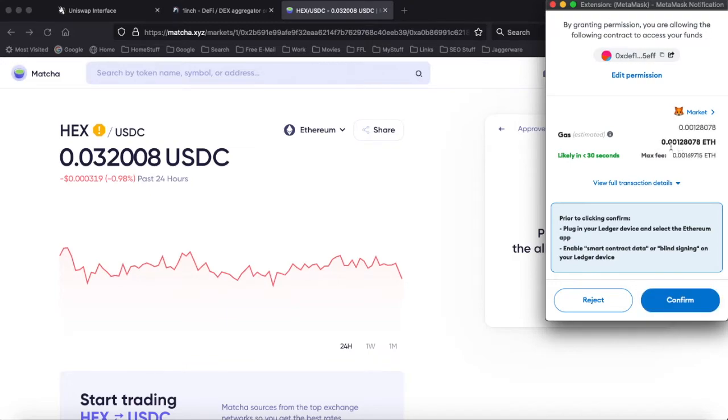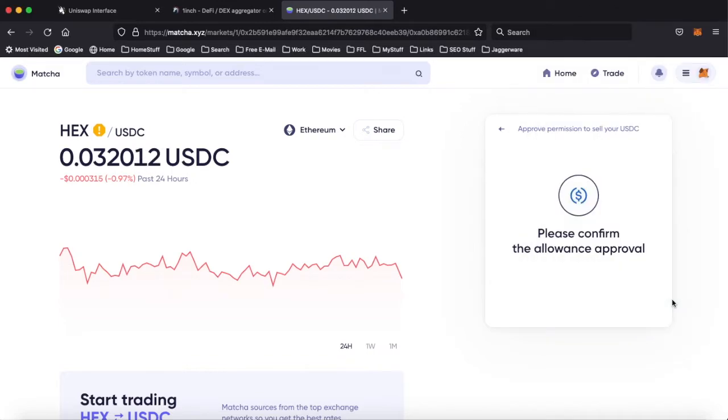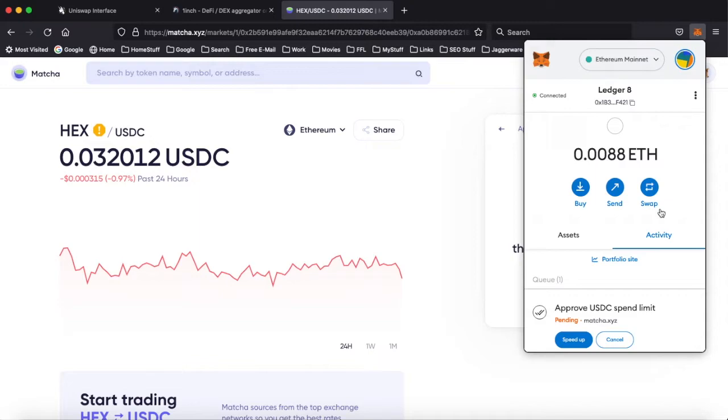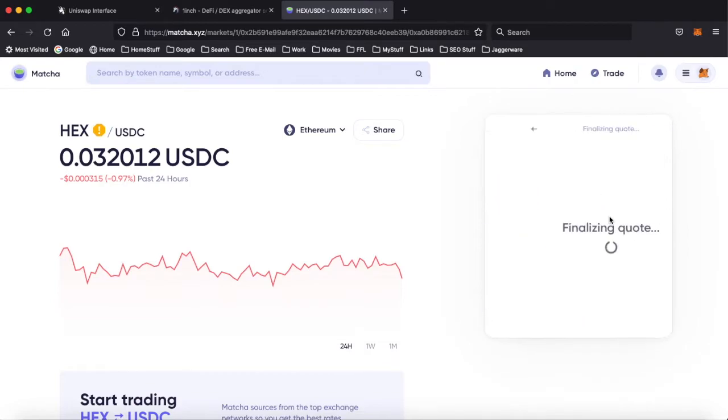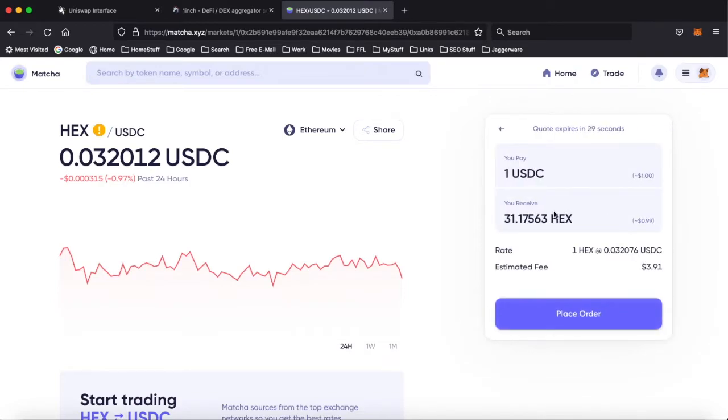So this will cost some ETH for this approval transaction, and this transaction will go on the blockchain, which will basically tell the Ethereum network that this application has access to manipulate the USDC in my wallet. So I'm pressing confirm. It's going to pop up MetaMask. So I'm clicking through on my ledger and accepting the transaction, which I did. And now it's going to wait for that to get approval, which occurred.